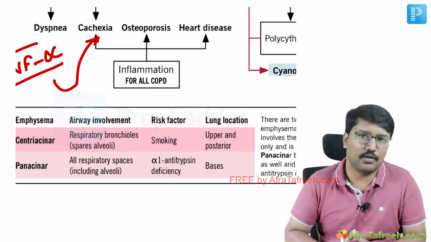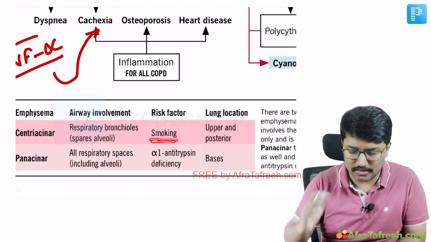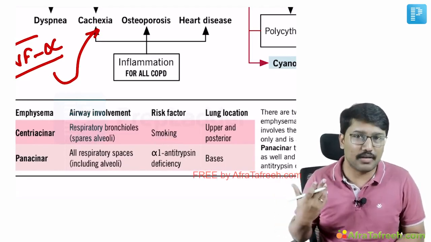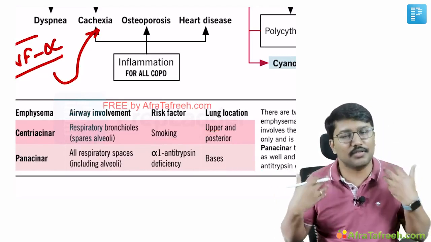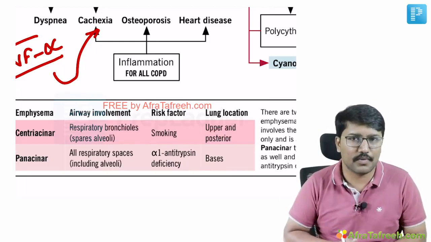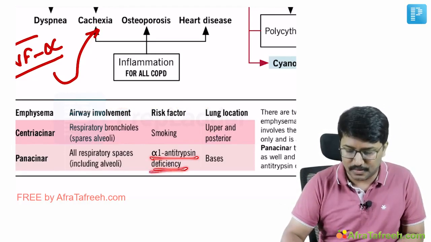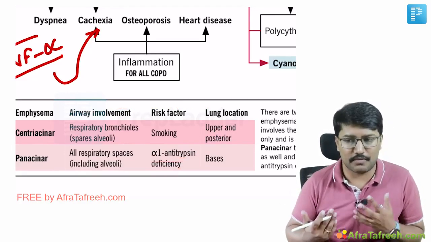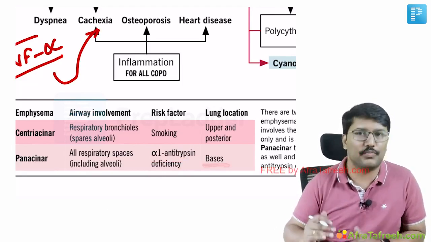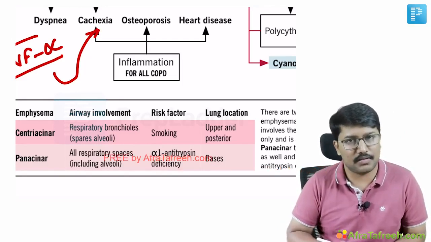If you feel it is a bit difficult to remember or get confused in the exam, let me make it very simple. Okay, I generally say this as a mnemonic. When you smoke, you feel high. So that way you can remember smoking leads to the upper segments, higher segments or higher lobes of the lung being affected, right? So upper lobe and upper segments of the lower lobes, because we feel high when we smoke. On the other hand, if you're diagnosed with a genetic disease, you feel very low. Like if I tell you that, okay, you have a genetic disease, obviously you're going to feel very low. So that way you can remember that the lower lobes or bases of the lungs are usually affected in case of alpha-1 antitrypsin deficiency, right?